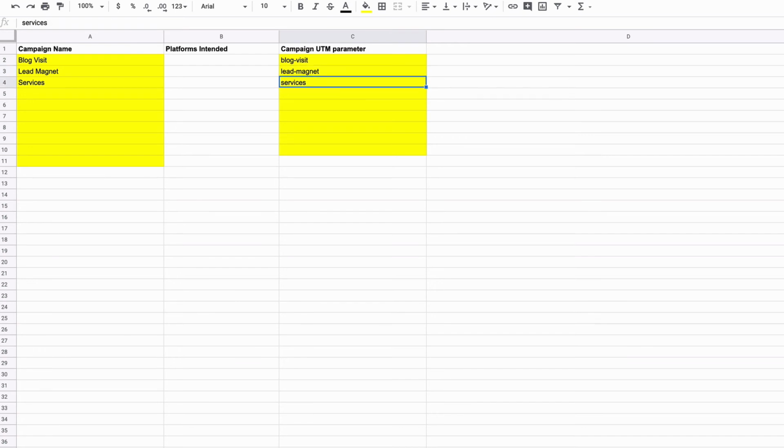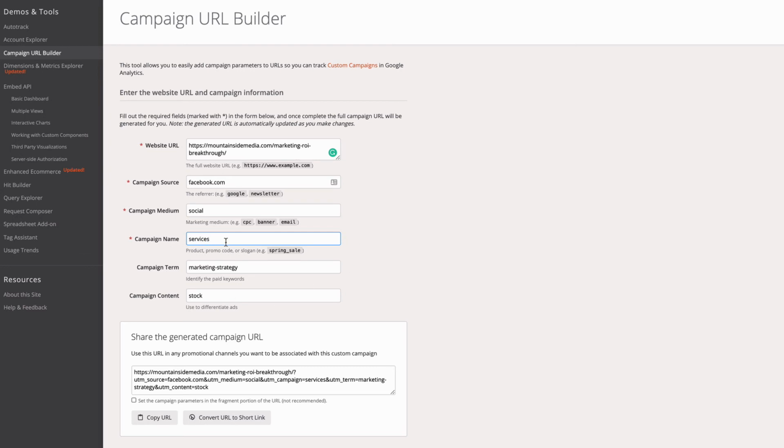You want to plan out your campaigns and make sure that you understand what the UTM parameters are, because like anything in Google Analytics, the more you can bucket things and stay consistent, the more your data will be useful and give you insights. And especially if you have a team tracking URLs for you, you definitely want to have them understand which campaigns you are tracking and not freeform this. Then for campaign term and campaign content, you can leave this blank. I personally, when I'm doing social media, run some tests to see if stock images or personal images work better, and my campaign term is for my core content pillars, but you do not have to fill these out.